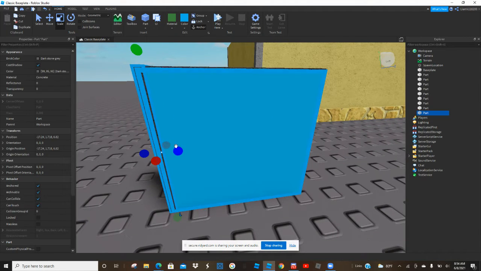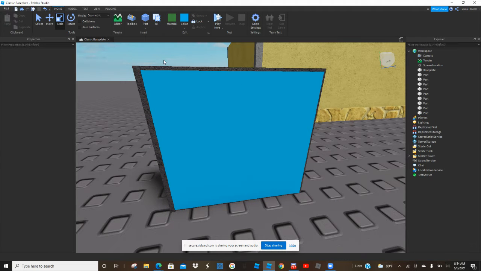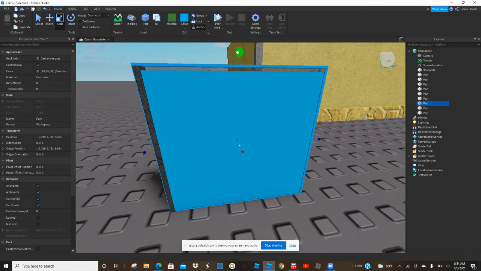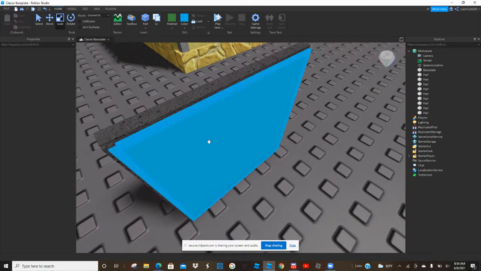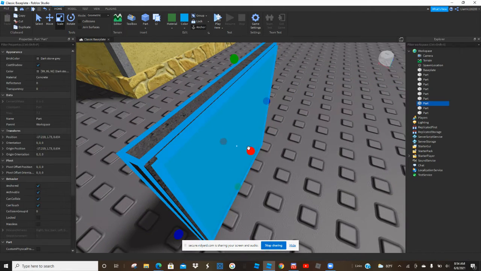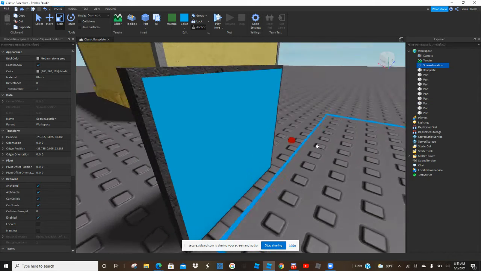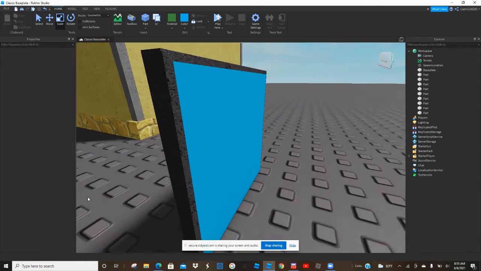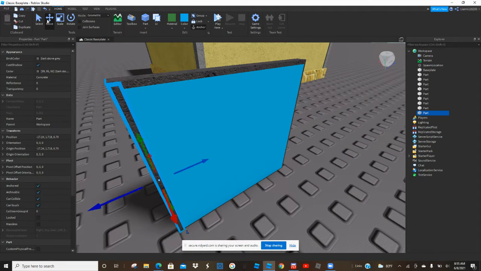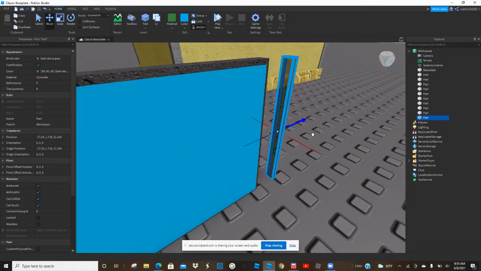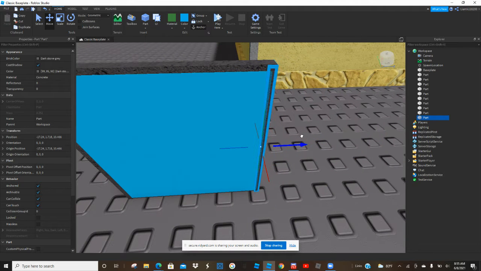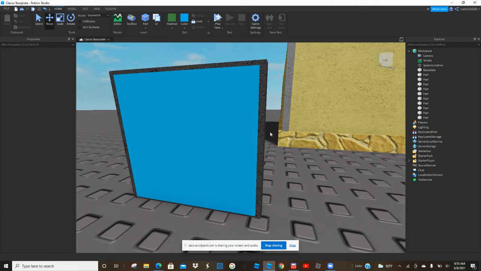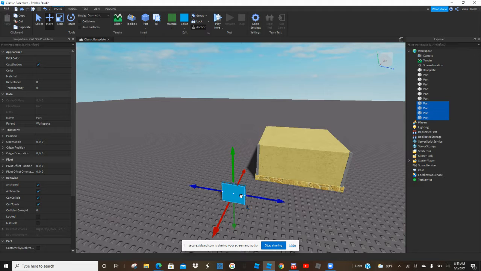Then you have a frame right here. And then just make it even as best as you can. You see it's not even right there? That needs to be fixed. There. And shrink the window. And then duplicate that. Press F for a better view. And then there you go. You've got a window, but it's not finished.